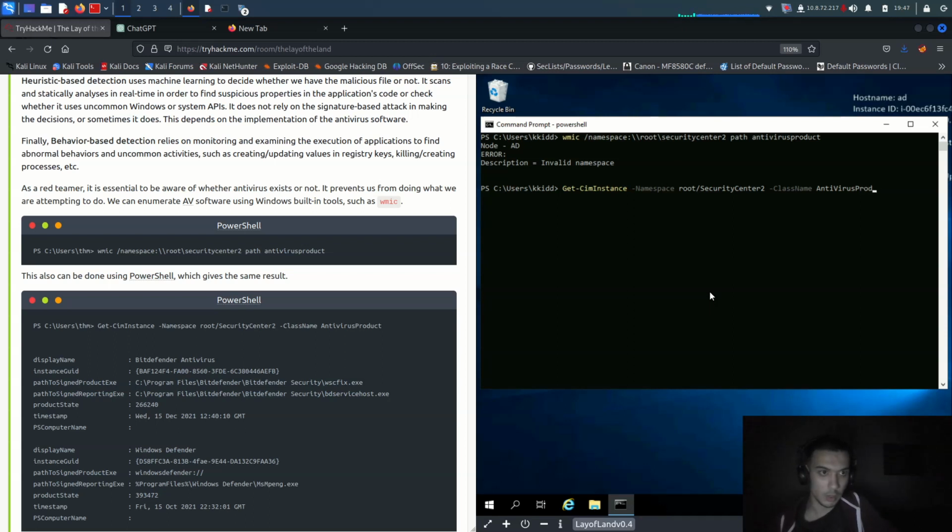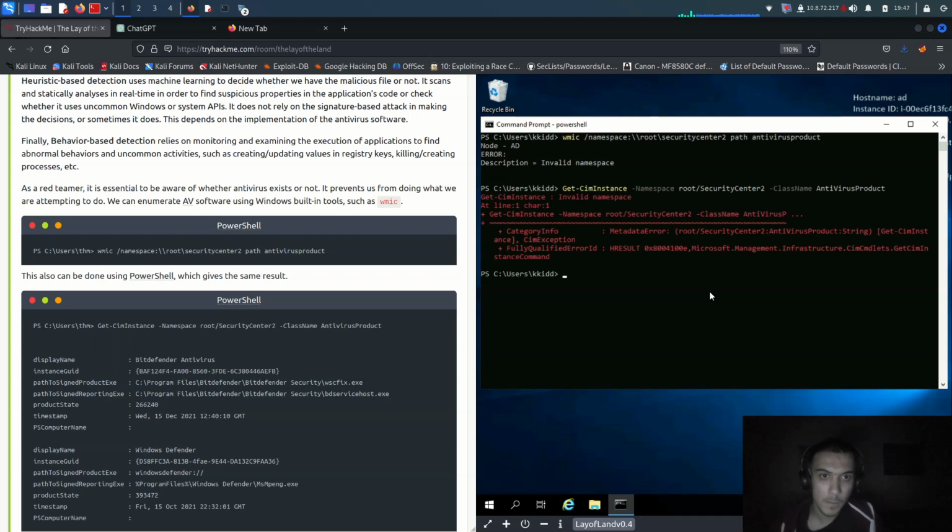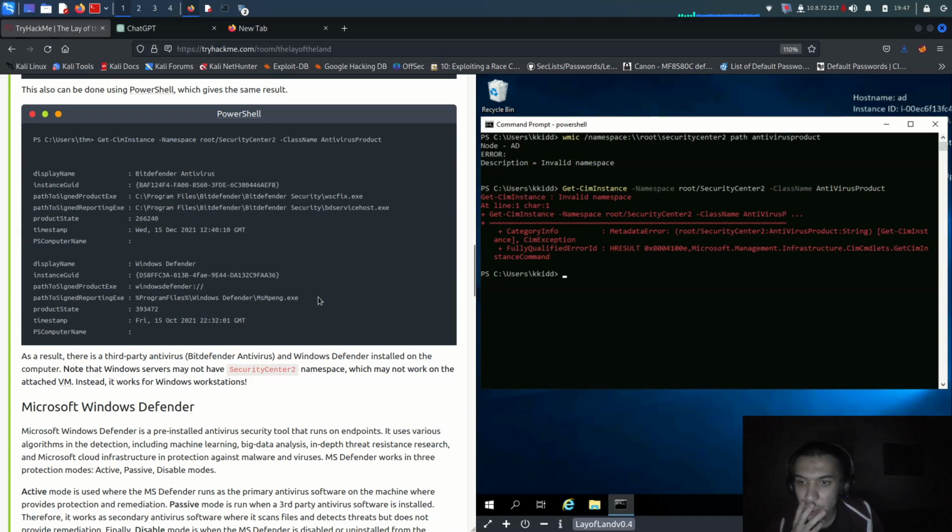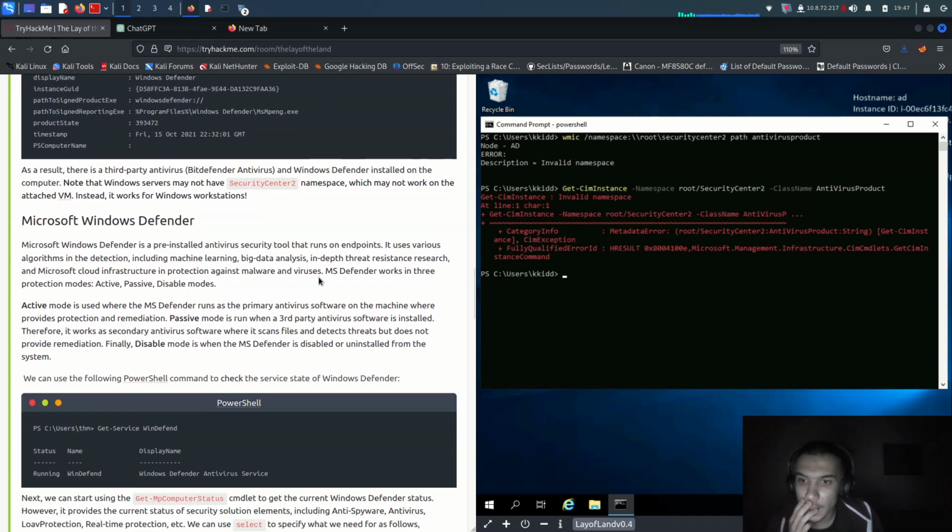Yep, like that. Invalid namespace. Oh, it's not the namespace. What do we have to add here? What do we have to add here? The namespace, which I'm giving it.